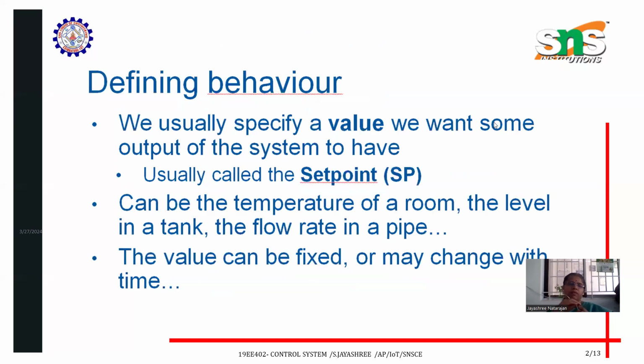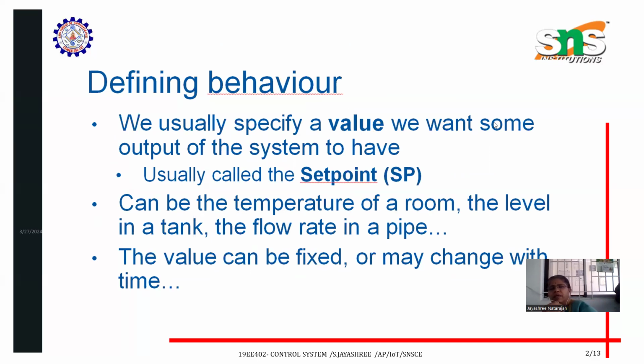Right. So defining behavior, right? We usually specify a value we want some output of the system to have. Usually we call it a set point. For example, in a room heater, if I want the temperature of the room to be 29 degrees Celsius, that is my set point, SP, right?